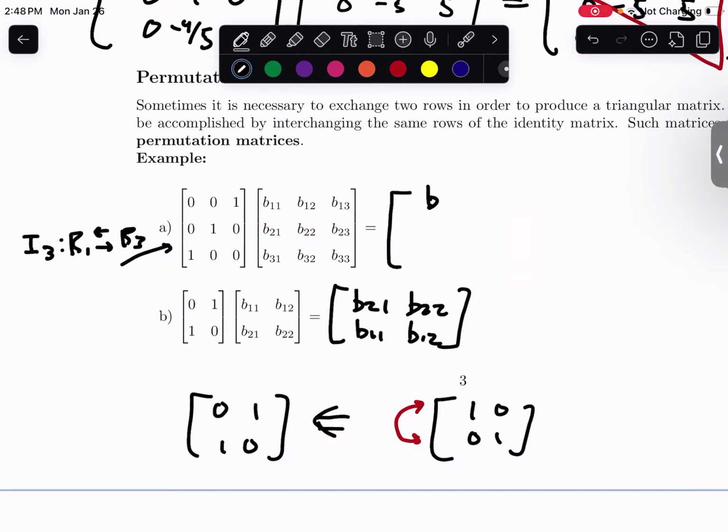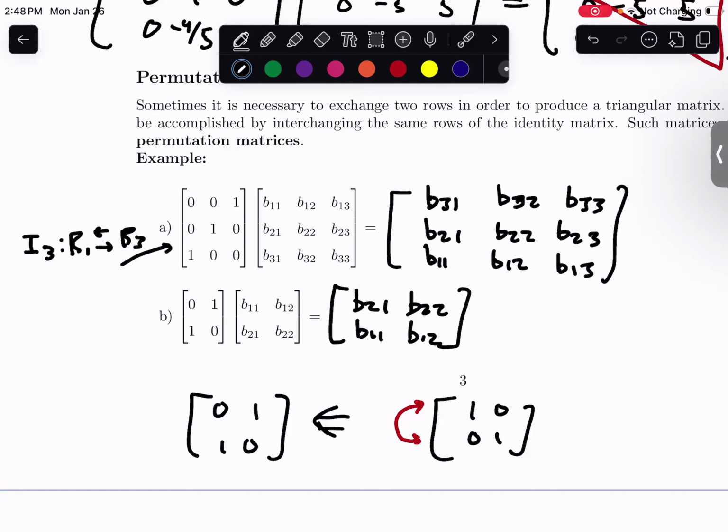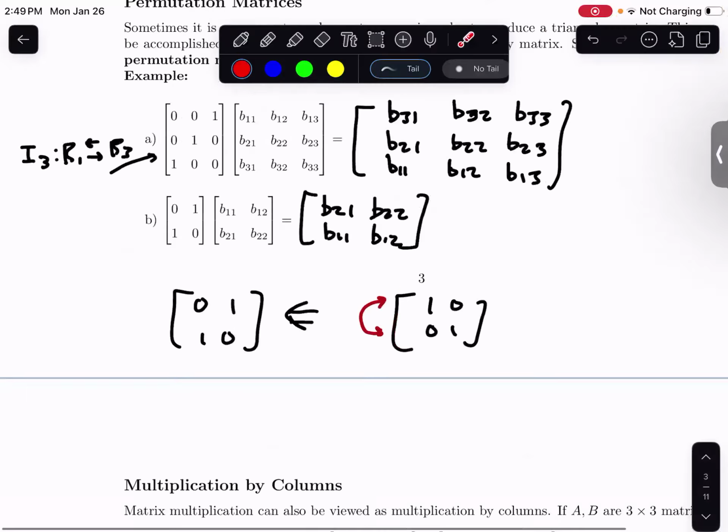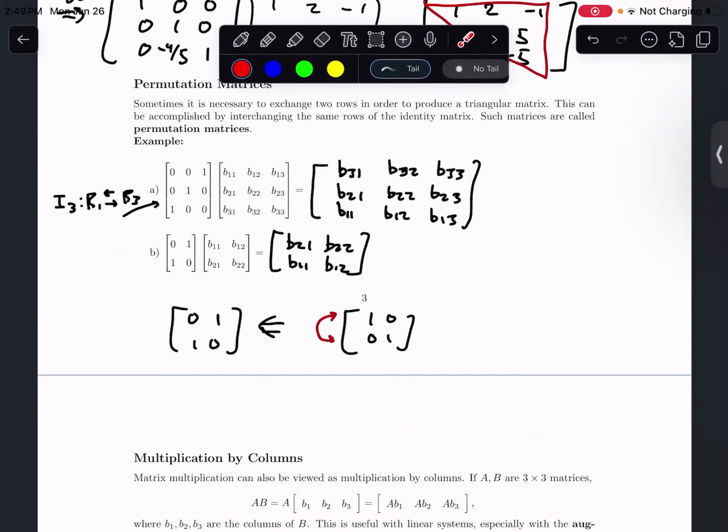So when you perform this matrix multiplication, the first row is going to be this. The second row is going to be fixed. My alarm went off, so that means I'm pretty much done with class, or maybe I'm over time. I don't know. This is B11, B12, B13. So by adjusting the rows of the identity matrix, you get these permutation matrices, which has the effect of switching the rows of your matrices. Okay, so we'll make use of this later on, particularly when we do the LU factorization.